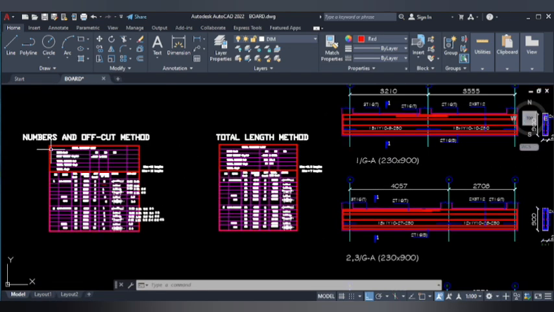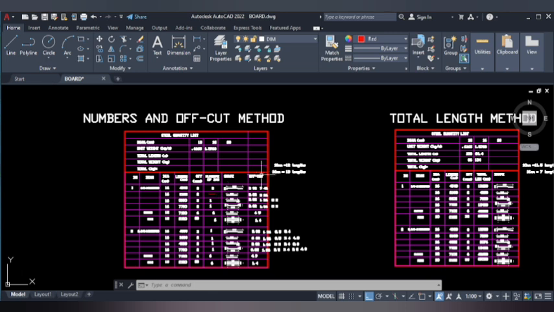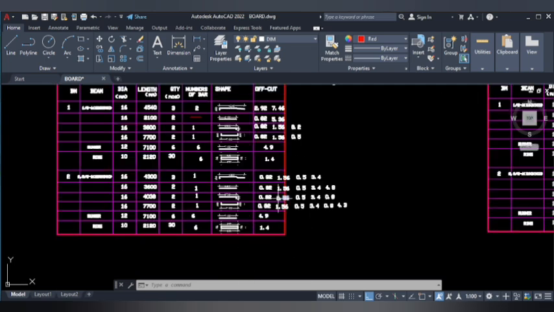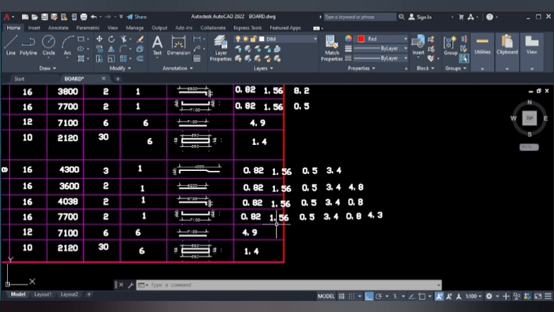So that's just a comparison between the two methods I use in doing bending schedules. Since I've noticed these discrepancies, this is the method I always adopt, even when I have a big job ahead of me. This is the method I use because I know it is going to give me the number of reinforcement bars I need and the off cut. So in case I leave the site and come back to check the work, I know the off cut I should have, because I gave you the bending schedule and told you to use it for your work. I know the off cut I will have on site.